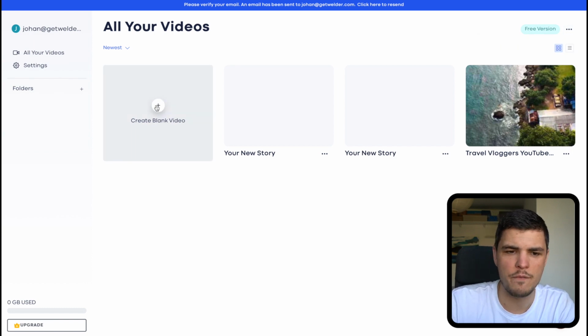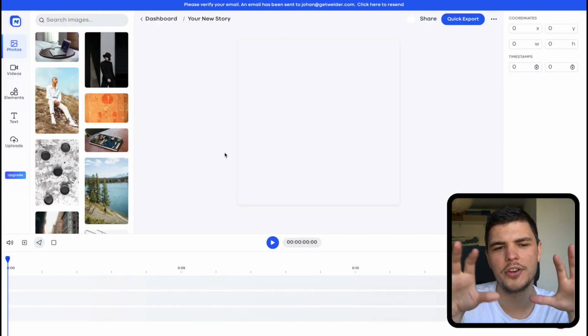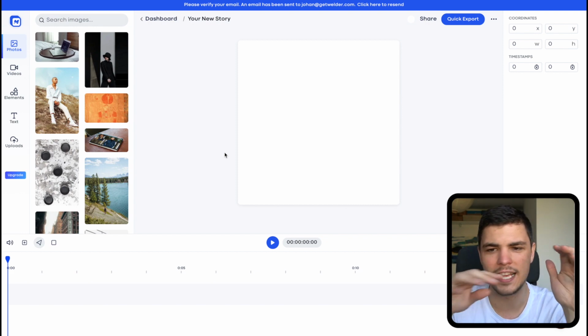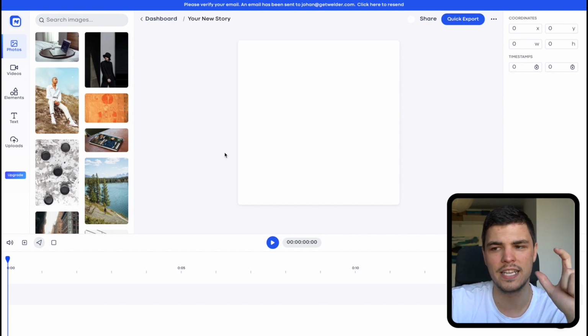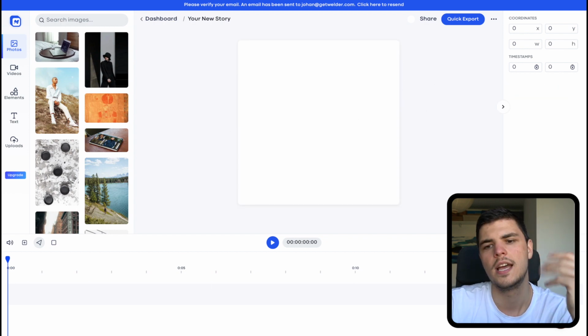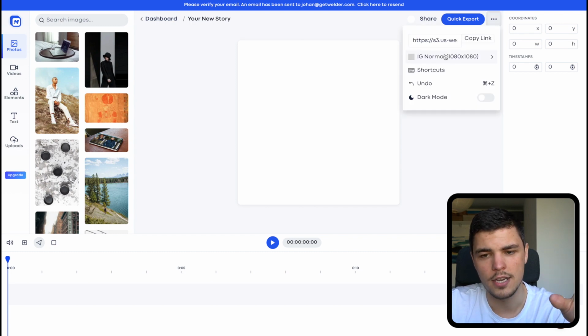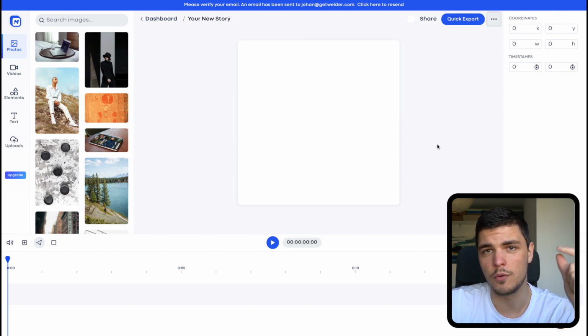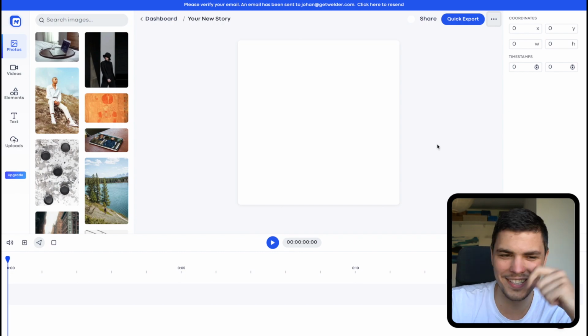Yeah, I switched to the dark mode, but I like it in the white mode a bit more. Pretty straightforward to create a new video. It's quite interesting because you want to get the person into the action as fast as possible. But if I'm not tech savvy, I would be a bit stressed that I'm like, I didn't choose this canvas. How do I change it? I found it here. It's pretty straight, and it's probably in your walkthrough tutorial, but I skipped through that.